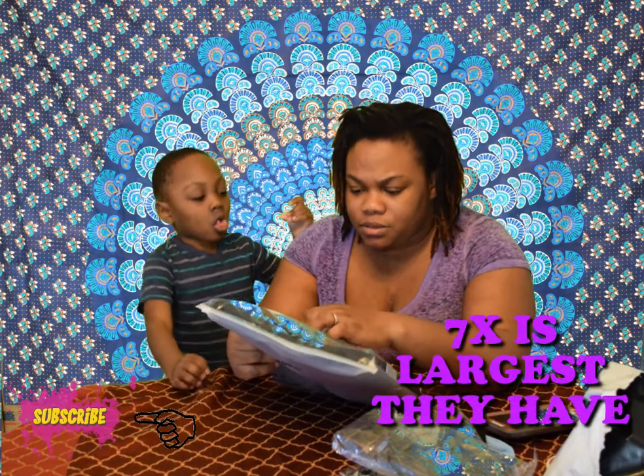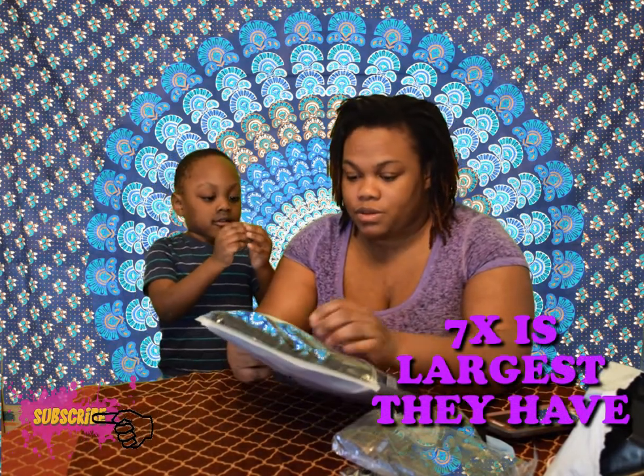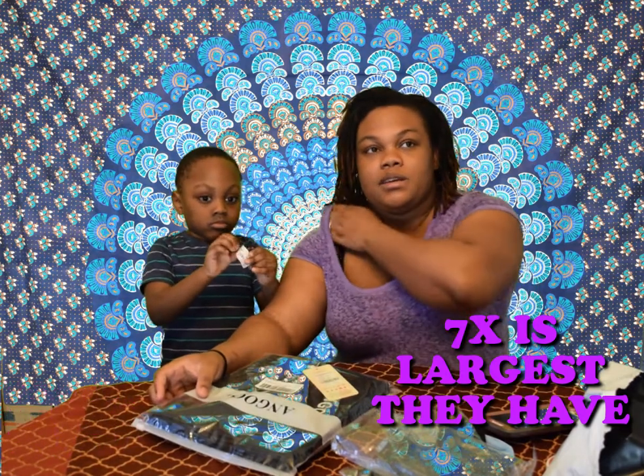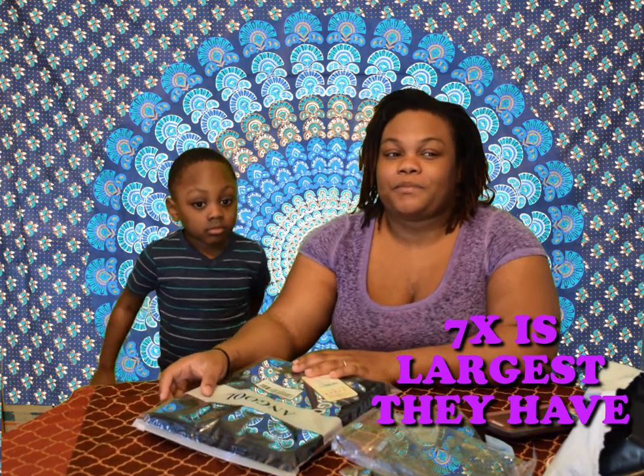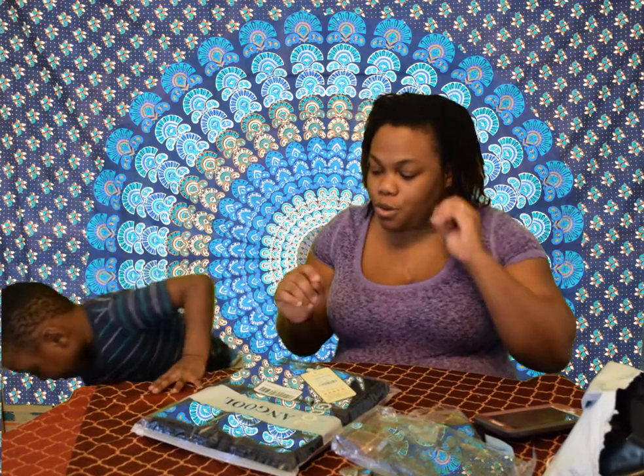It says: 'Thank you for your support. This product is designed and produced by Angul. Your support will help us realize many ideas and we will offer you better products in the near future.' On the size — I got it in 5X, the largest one. The reason I got it that way is because I want to be able to wear something underneath it — a shirt and probably a sports bra to keep everything in check.